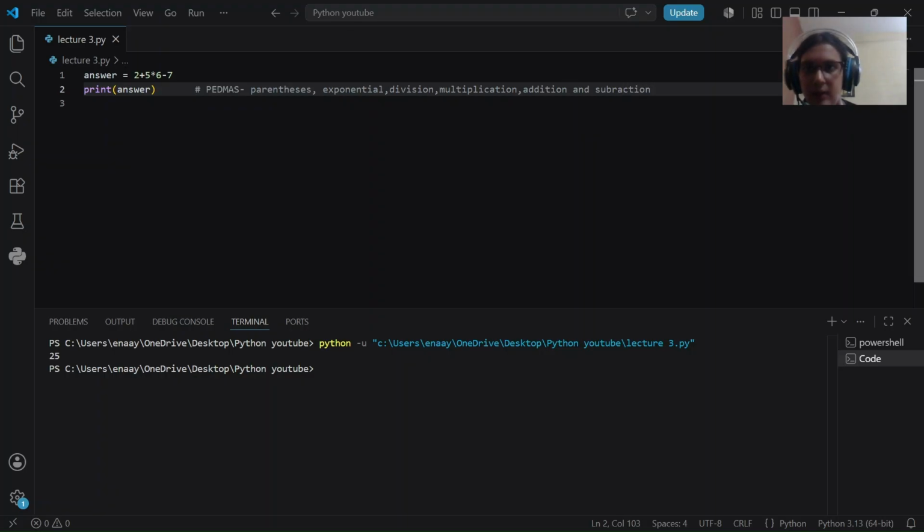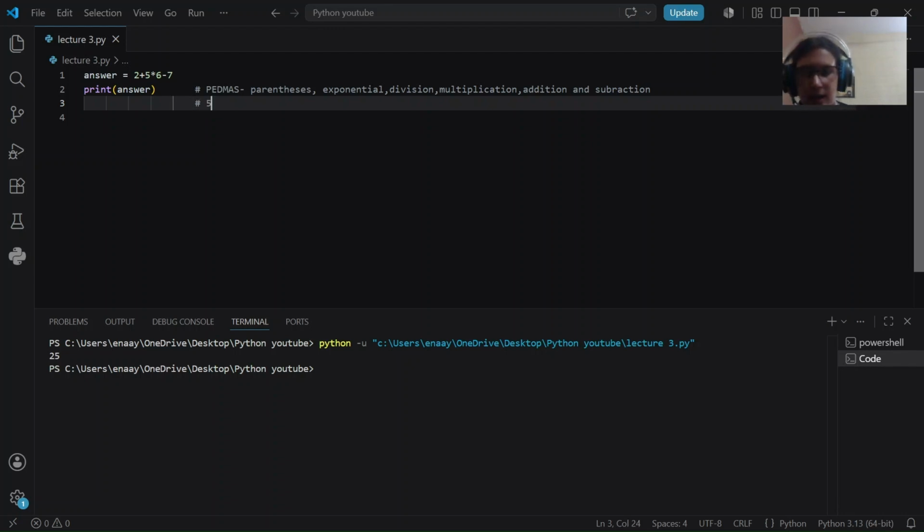So instead of the order in which the operators are given here, what Python does is, for this particular example, first it evaluates our multiplication, right?